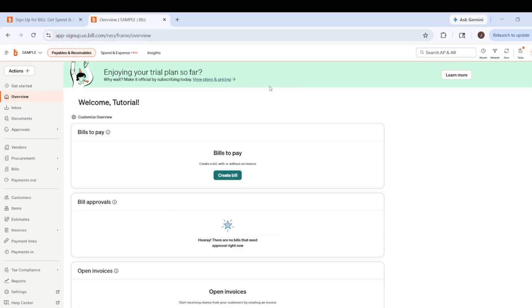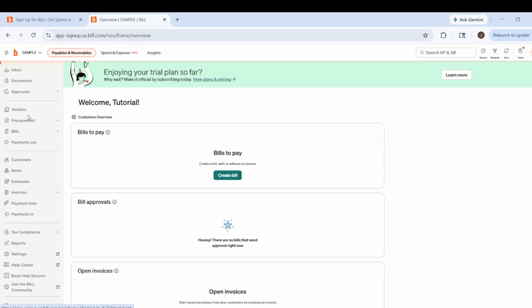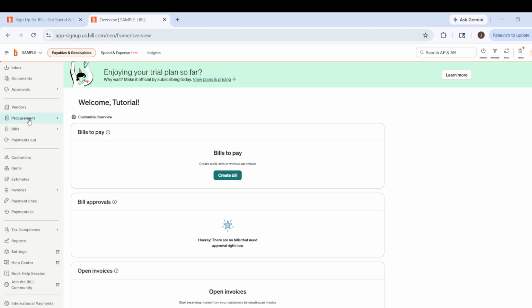Spend a few seconds getting oriented. Look for the main menu, any quick setup prompts, and the sections that lead to payments, requests, vendors, customers, and settings. Your dashboard is the home base for your account, and understanding where things are located will make the rest of your setup much smoother.